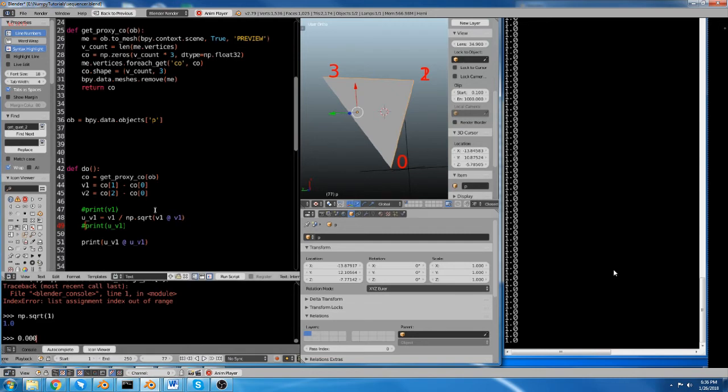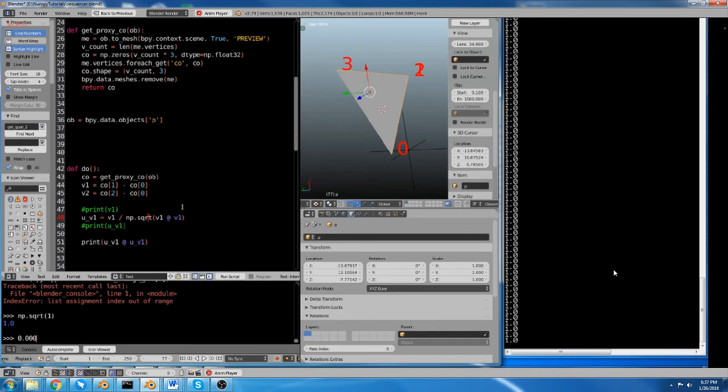So to get that again, the formula for converting any vector to a vector of length 1 is simple. You just take the vector itself, divide each value in the xyz by the length. Vector divided by length. The square root of the dot gives us the length. Divide the vector by the length. Ta-da, here you are. Now, Blender automatically does that for all of its normals when you access the normals through the API, so you don't have to do that step. But if you want to get the normals yourself, this is a step that you will do if you want to use normals in the typical way where they're unit.